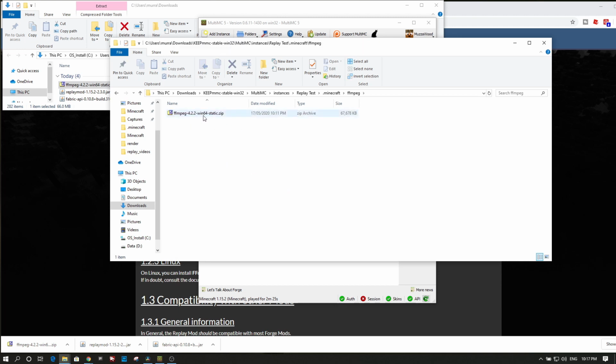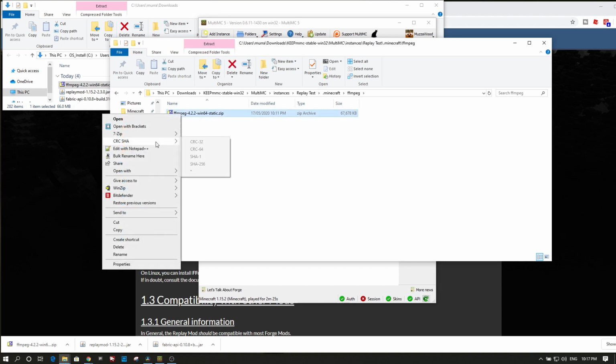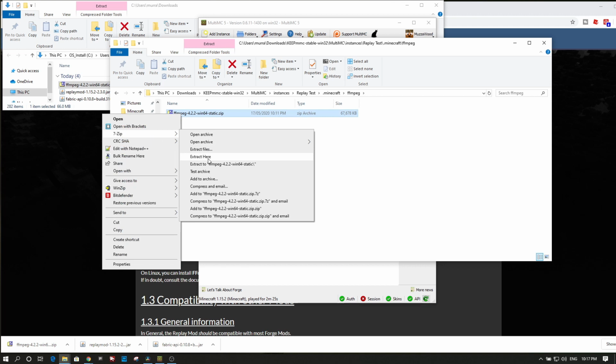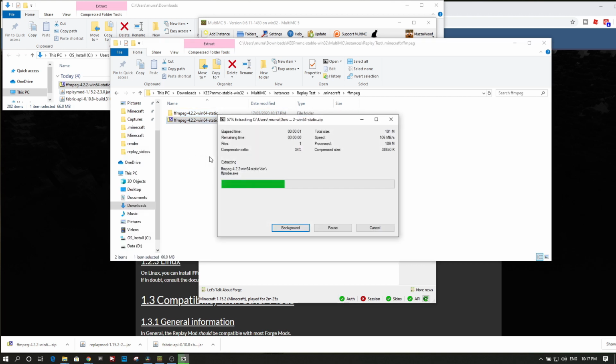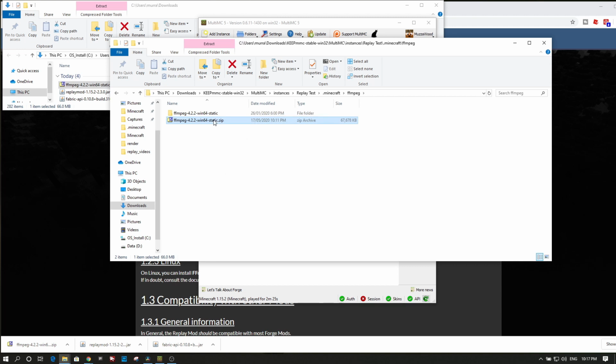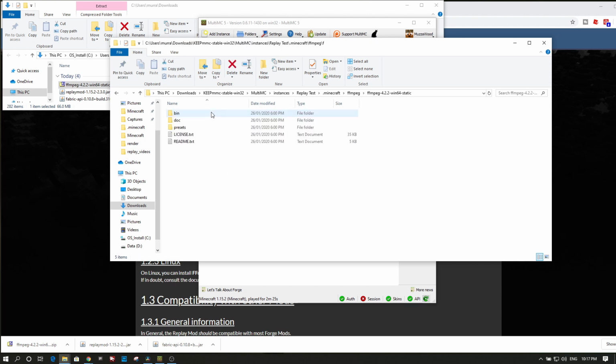Now there's another folder inside here, so no matter how you unzip it, you're going to have to move some stuff around. I'm using 7-Zip, and I like to just go extract here. And it has made a folder inside this folder, which is not what we want. We want the stuff inside this folder to be outside the folder.